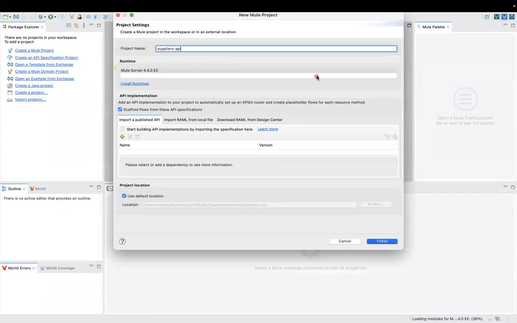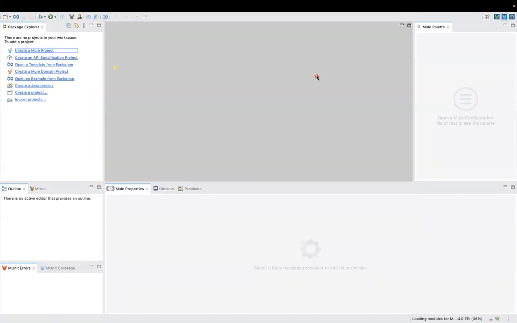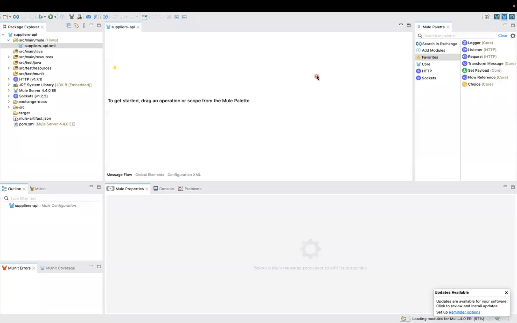So in previous sessions, we have discussed topics like what is an ESB and what is the application lifecycle. We also discussed a sample Hello World application with different types of flows and different types of exception handling. Now we are going to create this suppliers API with a simple resource, get suppliers information, with the sample data. So within suppliers API XML, I'm going to add a flow.